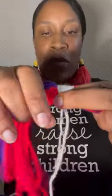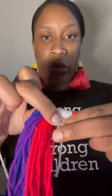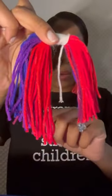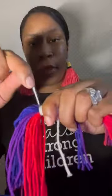And some people put a string here and they put a string here, but I'm not doing all that. I'm going to show you how to do it the quick way and accurately. Okay, you continue to wrap. You see how tight and neat that is? You see that this side is shorter than this side, so you continue to wrap until this side is the same length as this side. That's really all there is to it. It's not hard. Just wrap.